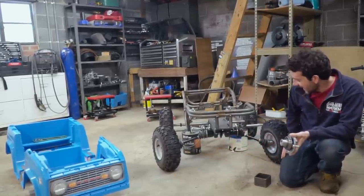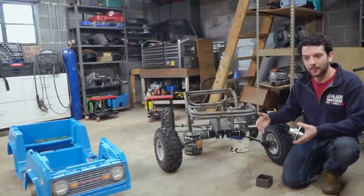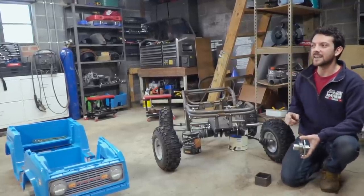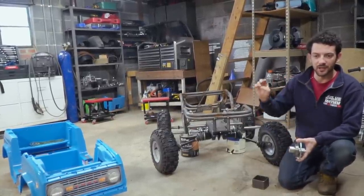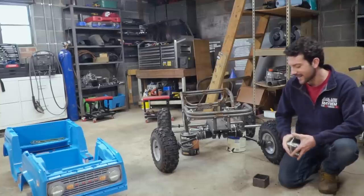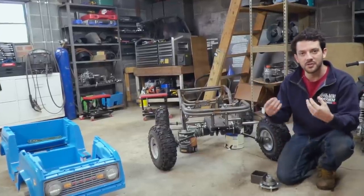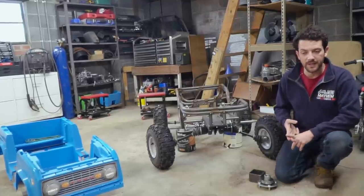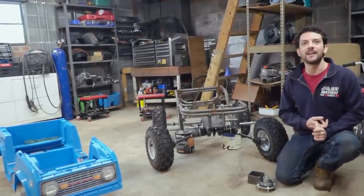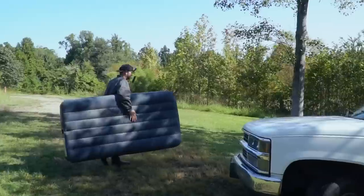Now we're going to make a little side step and do some rehabbing on the Cars and Cameras pond. It was our friend Charles who had this idea — he said next time you have all the YouTube guys over, like Rather Be Welding, Redbeard's Garage, Junkyard Digs, and whoever else, you should have the Cars and Cameras fishing tournament in the pond. Awesome idea, except there are no fish because there's a thick layer of algae and no oxygen getting into the pond. There are tons of frogs and some turtles, but no fish. We're going to start fixing that today by putting in an aerator — so let's fire up the air mattress flotation device.